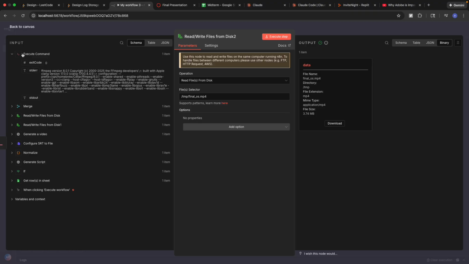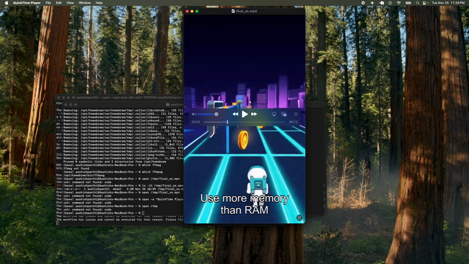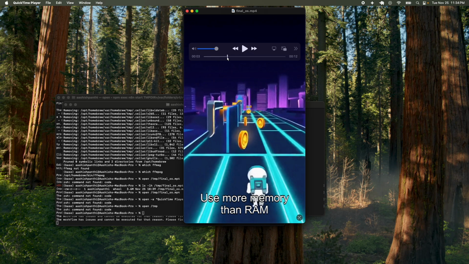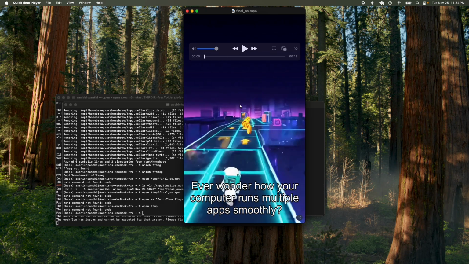So after we combine audio and video, we write it again to the disk of this device, and we can download it from here. This is the file I downloaded. It opens something like this. Now you can see we already had the video explaining, but now we also have the captions.